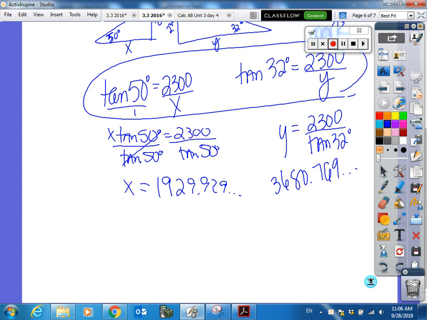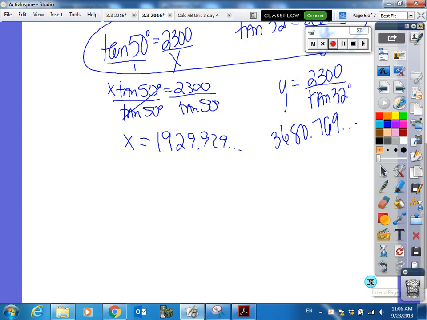Repeating. Now, on these, because we're adding numbers right here, whether we rounded those or not doesn't always matter. But here, if that third number was rounded before we added them together, it would make a difference. So always, always wait to round until the very end of your answer.